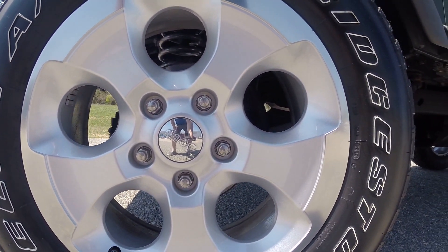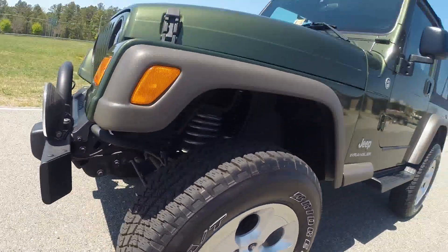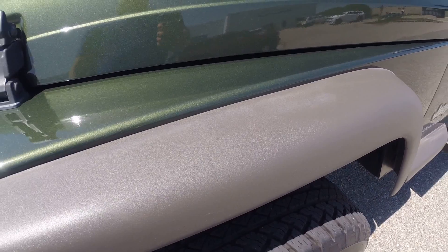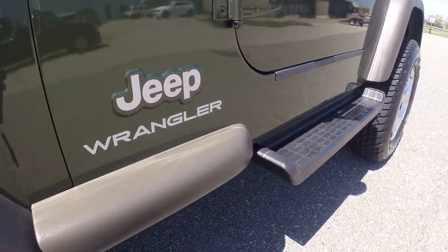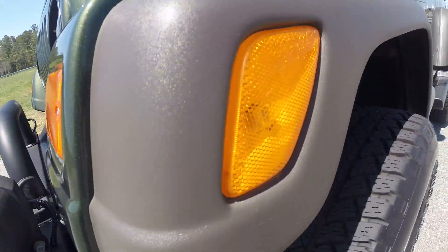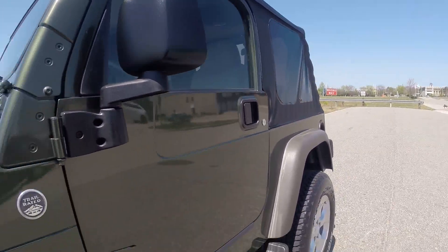The wheels are like new, tires are like new. You have brand new adapters to help these newer Jeep wheels fit the older bolt pattern. Another thing that's cool about this Wrangler is a very rare color combination. You have kind of an army green color with a kind of tannish-grayish flares — they're not factory black. This is a special edition color, kind of a spice color is what they call it. It looks great on this Jeep, especially with this green. These tan or grayish spice-colored flares are amazing.